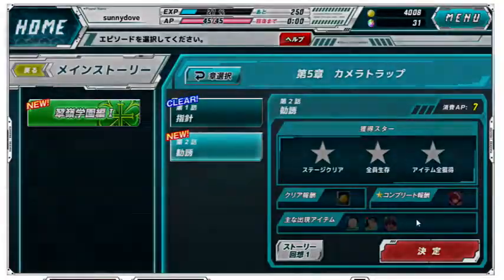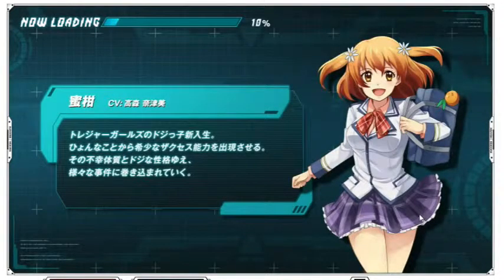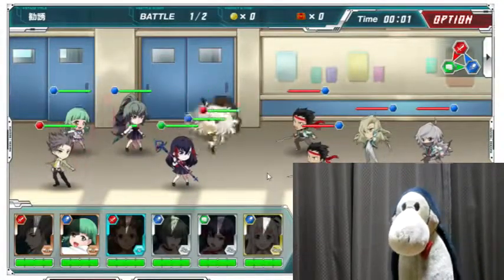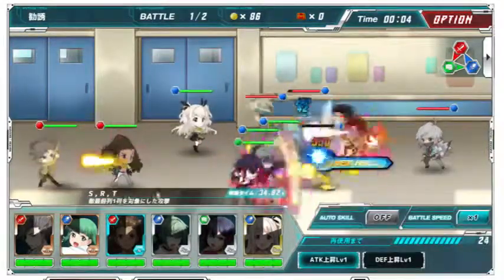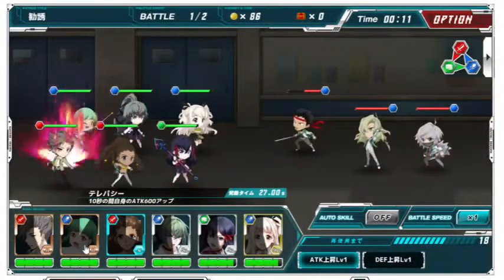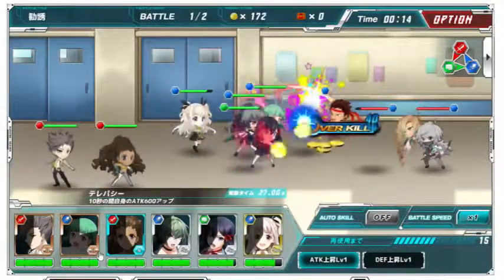It tells you the strength of the opposing team and what colors they're sensitive to, or I think that they're sensitive to. We're loading. But now we're coming up to the meat of the game, which is the battle system. The combat is automatic, although you do activate their specials by pressing on their portraits.